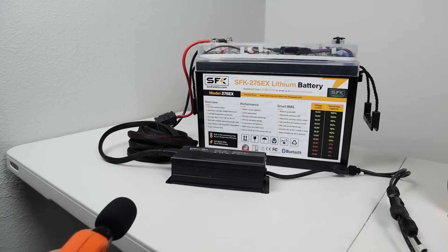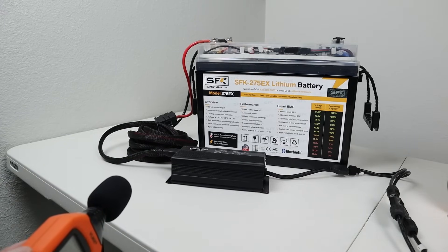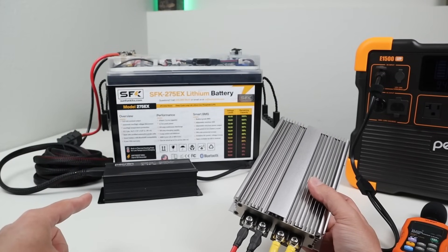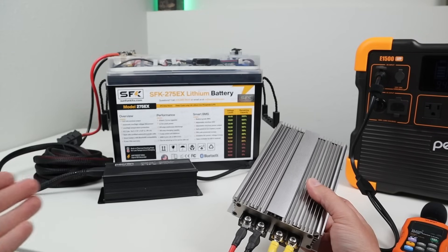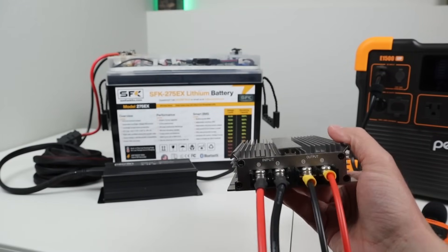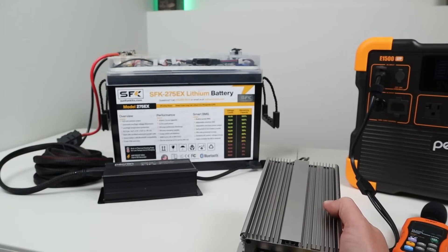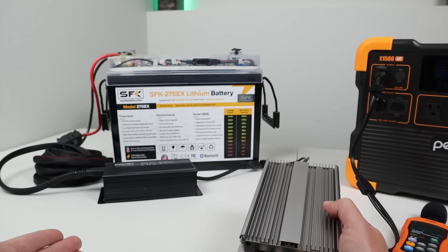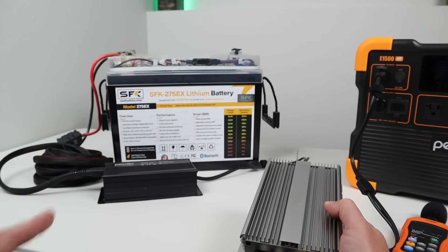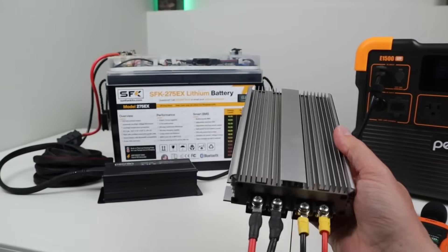On the next test, I want to measure the loudness of the fans. They seem to run for about 30 seconds, then turn off for 30 seconds. These fans are fairly loud, so you'll have to think about where you place this. But my previous solution — a 12-to-36-volt boost converter — had no active cooling, and it got super hot, requiring a third-party cooling solution. Having fans built in is such a convenience. Yes, the fans are loud, but it's more convenient — you just connect it to your battery, connect your power station, and you're good to go. It's still better than having no fans and having to rig up some sort of cooling contraption.